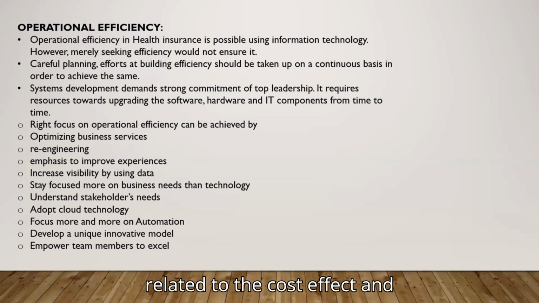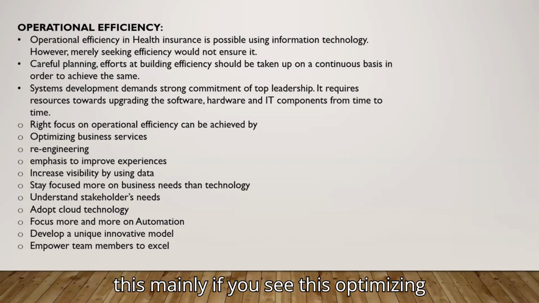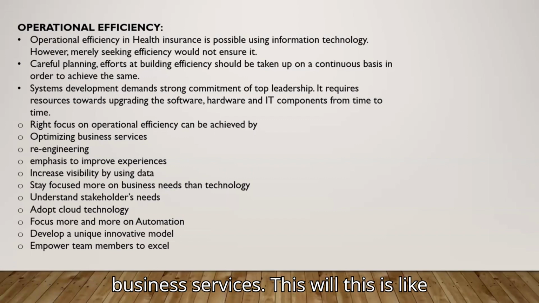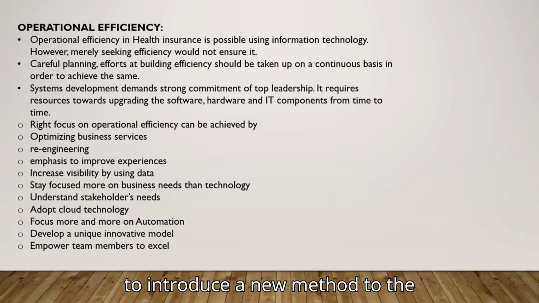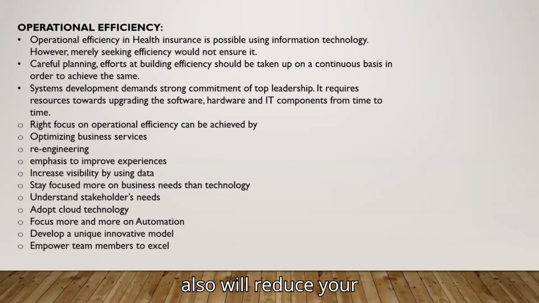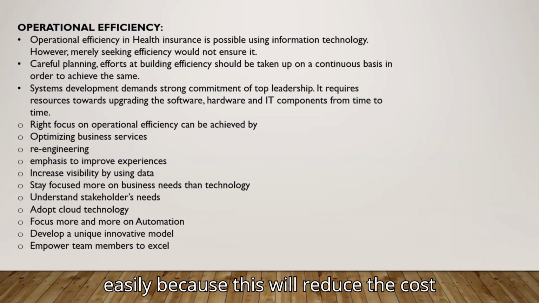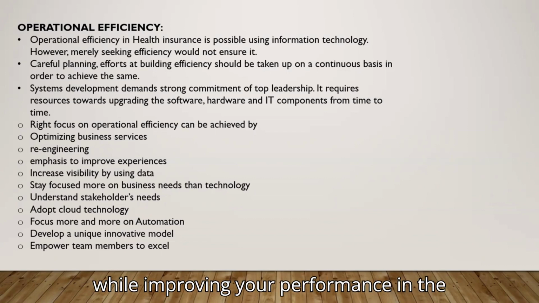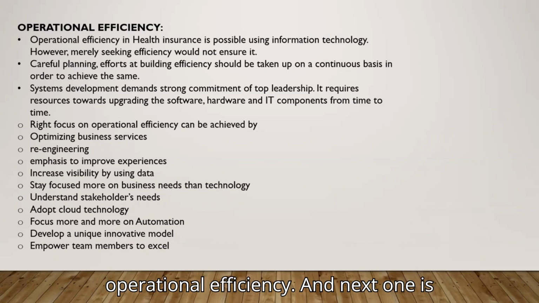and related to cost effectiveness. Mainly, optimizing business services is to introduce a new method to the practices and to the system, and this also will reduce your round time, because this makes your work very easy, because this will reduce the cost while improving your performance in operational efficiency.